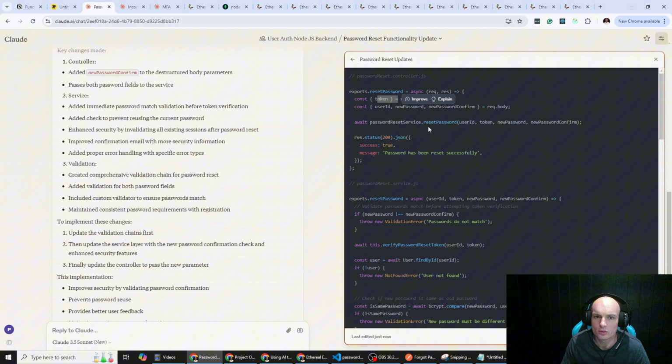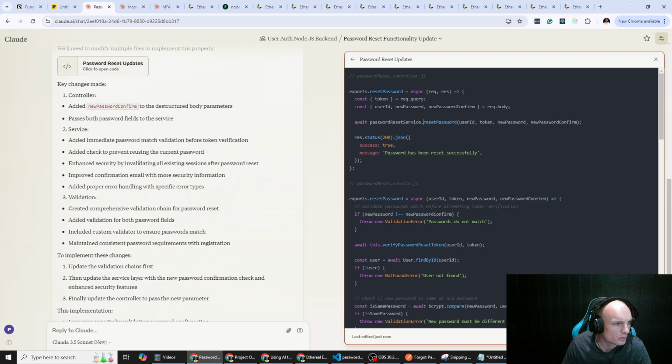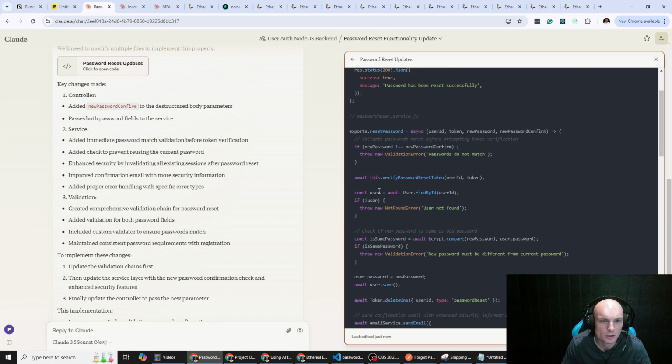we don't get the token. Why did it change that? So reset password, find user by ID.